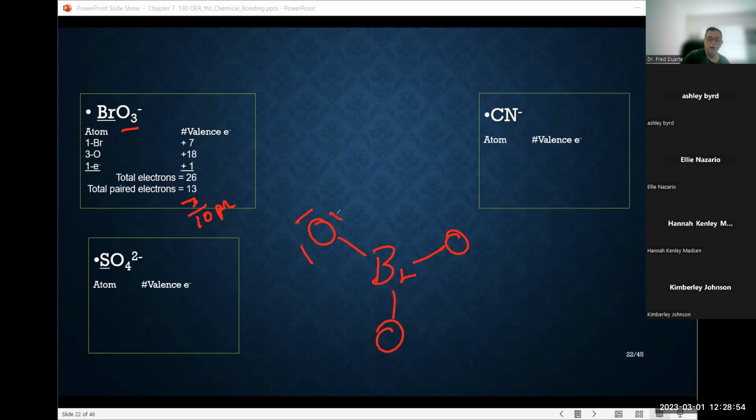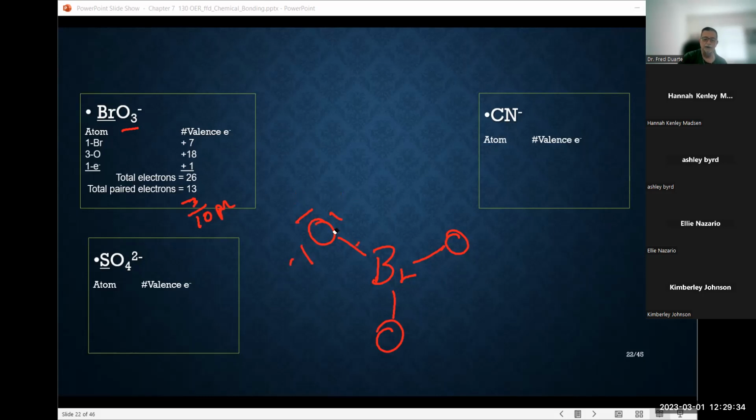Okay, why would I put 3 pair around that oxygen and what I just did? Because there's a little 3 under the oxygen. Yeah, how many do we have around that oxygen already total? How many electrons? Has this octet been fulfilled? Remember, each line represents 2 electrons. So we got 2, 4, 6, and 8. So the octet has been fulfilled for that oxygen, so I cannot add any more.